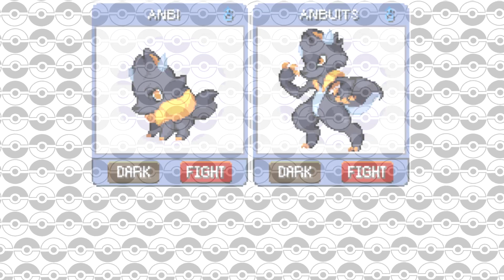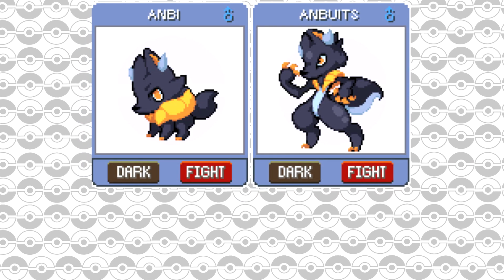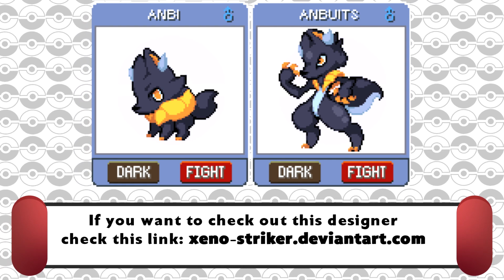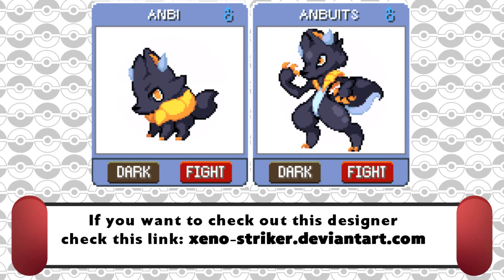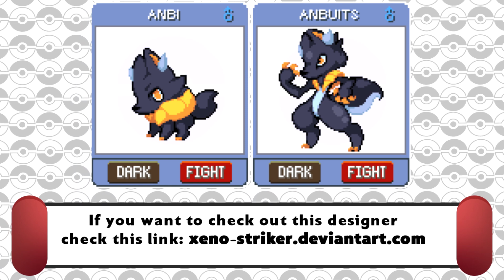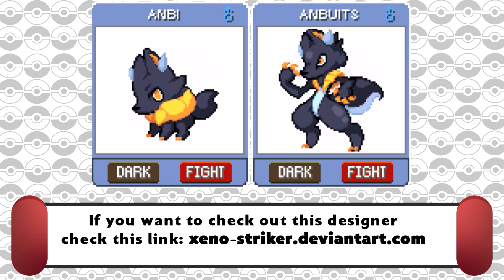Number 4. Now, the next Pokemon on the list is actually going to be a sprite drawing and not a normal digital art drawing, which I really think does look cool, though. And this one was created by Zenostriker, who created a really cool concept for a Pokemon called Anibuits, which has got 2 evolutions, 2 stages.